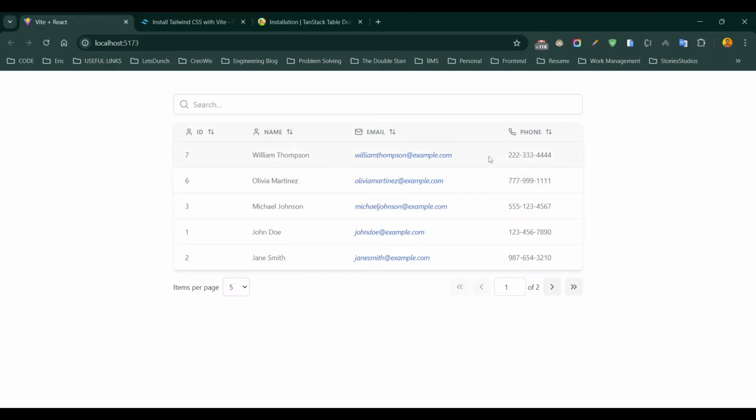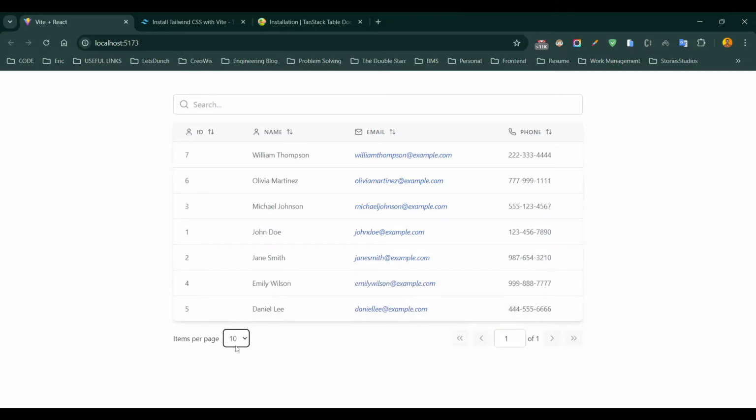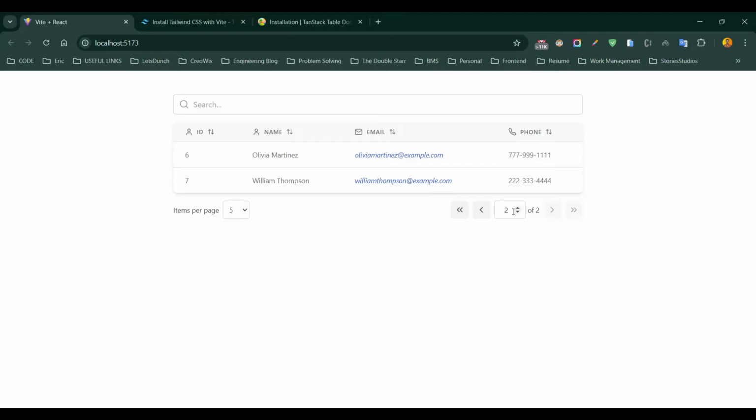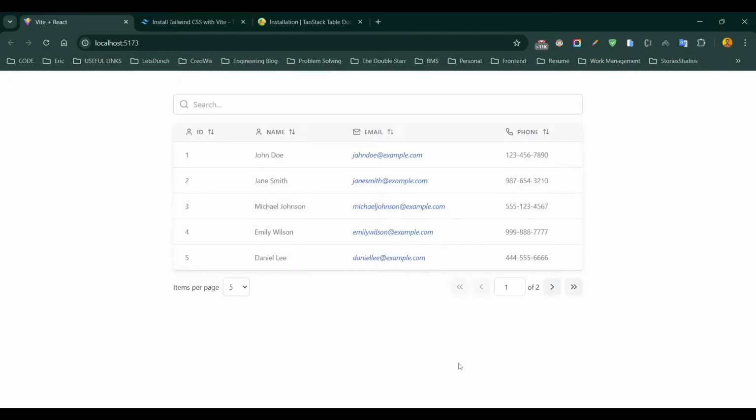So okay, searching, sorting, you saw those features, right? And we have pagination too. Here you can see at this moment we are showing 5 items, right? So if I select 10, we are seeing we have only 7 items, right? So that's why we are seeing the 7 items. But yeah, there is a limit. We can show 5, 10, 20 and 30 items. And since I'm on the first page, so let's go here, okay, 1 to 5, right? Now I can go to the second page, you can see, by clicking here. So this is a pagination functionality. So we saw there is a search, there is a sorting and there is a pagination. So this is our final product that we are going to build with TanStack Table, right?